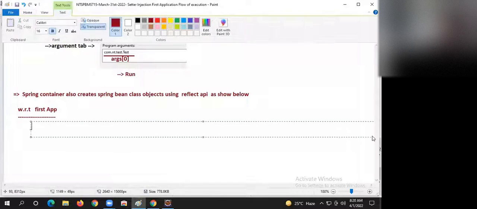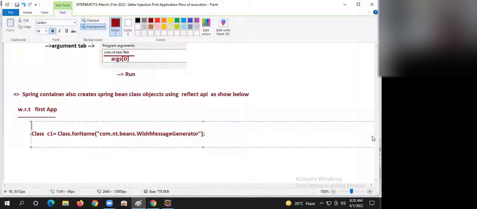Happy? Okay, I think you understood the depthness of the subject, guys. Why we are different from others. Completing a topic with the depthness is different. Class.forName: com.nt.WishMessageGenerator loads the class.